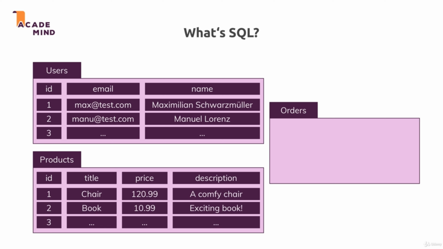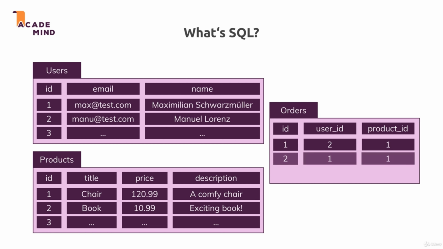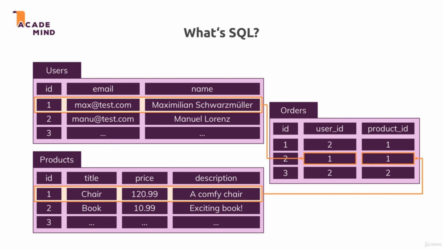SQL-based databases also have one important thing. They allow you to relate different tables. For example, an order could simply be described as a connection of a user and a product, right? Because a user might order a couple of different products and a product might be ordered by a couple of different users. So basically, we have such relations in SQL-based databases. Here we can see one example relation. This is one of the core things about SQL.